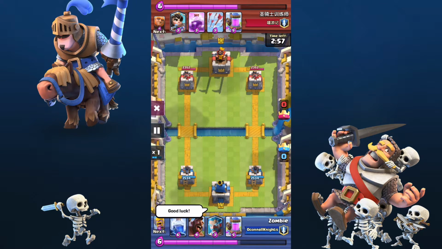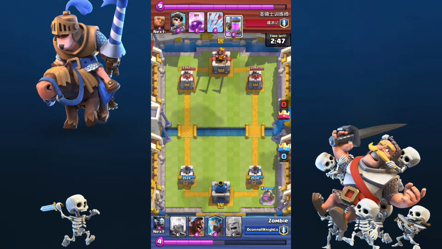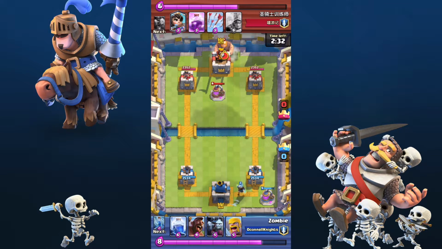I see he's using the rage with the three musketeers. So I'm assuming... Oh, I remember this. This is actually a fun battle. So I started with my elixir collector. I always wait till I have about 8. Most people like to wait till they have like 10 elixir, but this deck works if you have 8 because there are so many 3 and 4 cost troops in it.